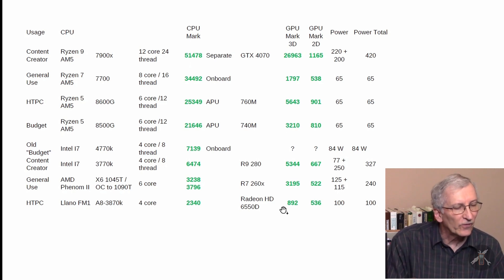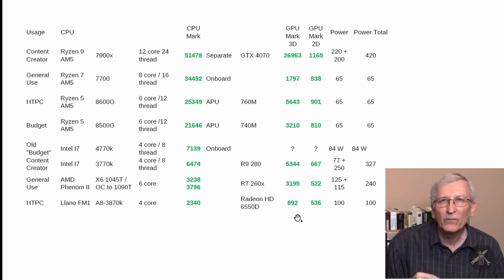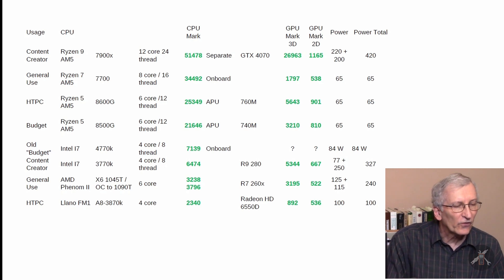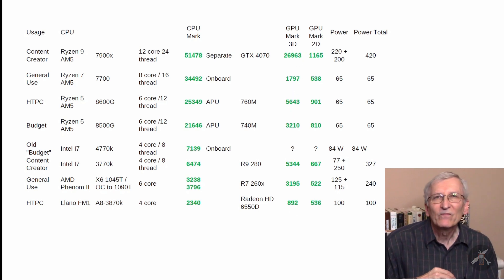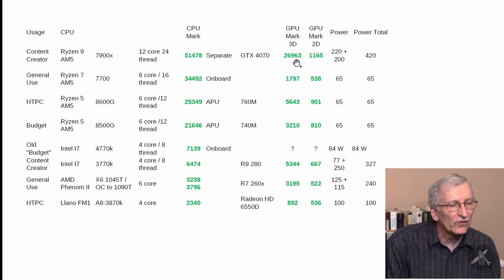The same thing with video — my home theater PC down here is in the 800–500 range. One column is 2D, which is your general graphics, text, and so forth, and then 3D is usually what you get into with gaming. The 2D only doubled even though I went to a really fancy card, because that's all it needed to be. The GPU 3D went from 900 at the slow end and now I'm up at 27,000 — it's much better.